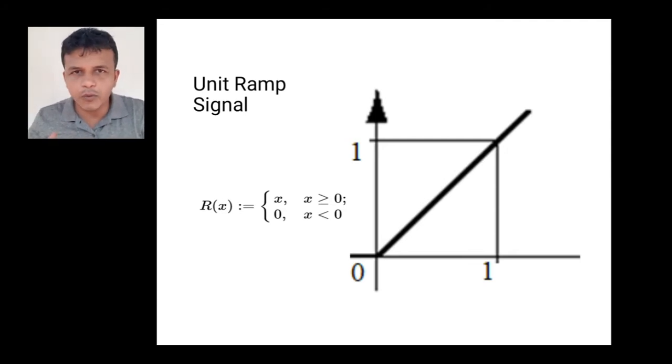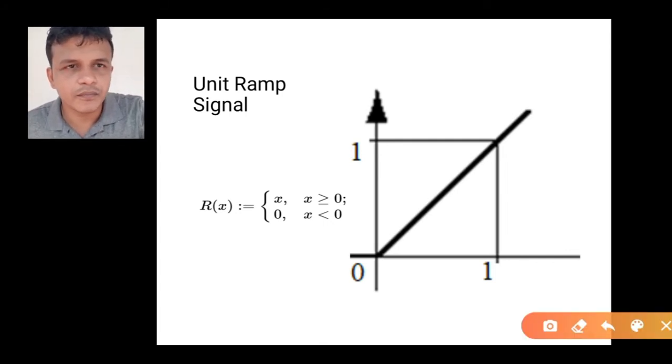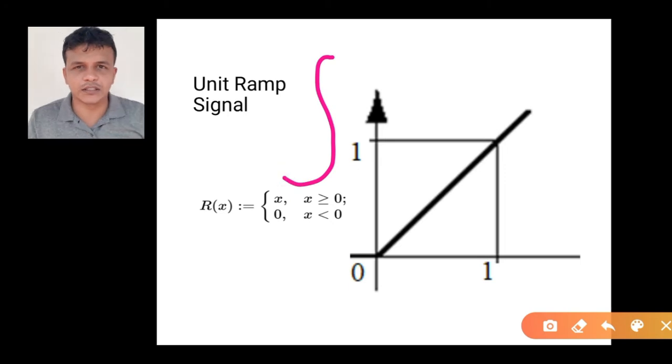And when we want to study the relationship between ramp signal and step signal, ramp signal is the integration of step signal. Okay, so this is integration. That means step signal is the differentiation of a ramp signal. Whenever I talk about differentiation or integration, I used to say this: integration is nothing but summation. Summation is used for discrete signal, whereas integration is used for continuous signal.